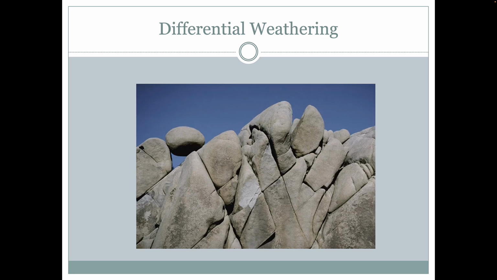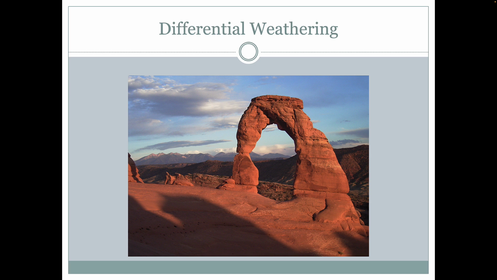Because of all of this going on, we can get some unusual landforms, such as this here, where we have these joints through the rocks that are assisting with this differential weathering, and we can get something like this, which is sometimes called a balanced rock. The balanced rock looked like someone carried it up there and put it there, but actually it just had more eroded away beneath it because of the way that the joints in this area intersected and allowed for this differential weathering.